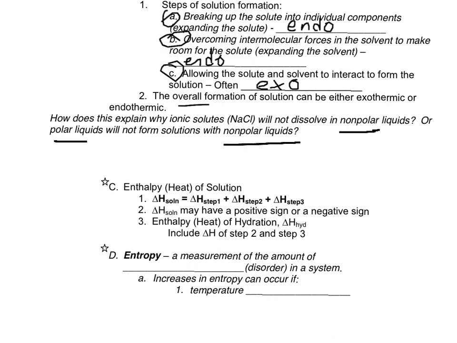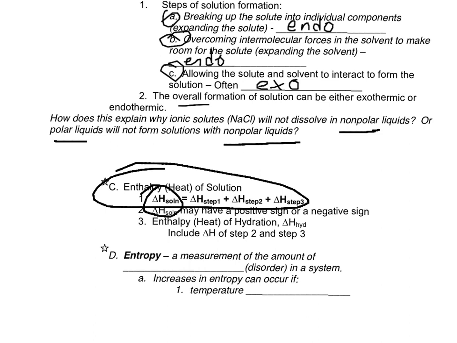If you take a combination of all of those exo and endothermic reactions, you get this thing right here, our enthalpy or heat of solution. Usually uses that symbol right there, delta H soln. It can be positive if the overall is endothermic, negative if the overall is exothermic. It can also be called the enthalpy of hydration as well. It doesn't have to just be called enthalpy of solution.